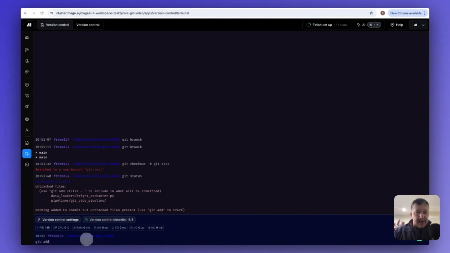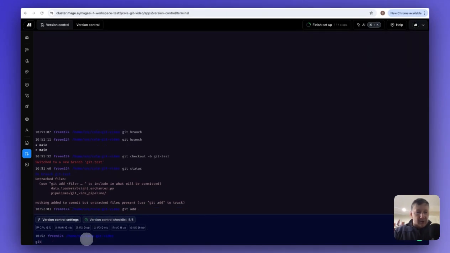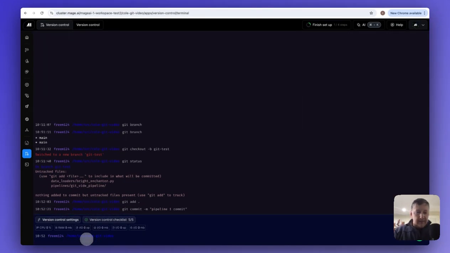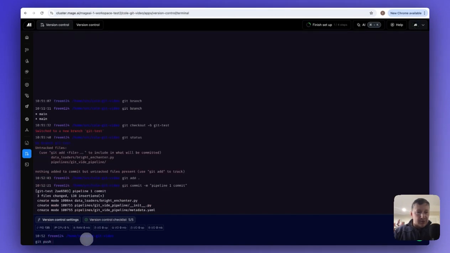So let's run git add again, and we'll run git commit -m, and it's going to be pipeline 1 commit, and then you can run git push origin, and then what do we call it? Git test.